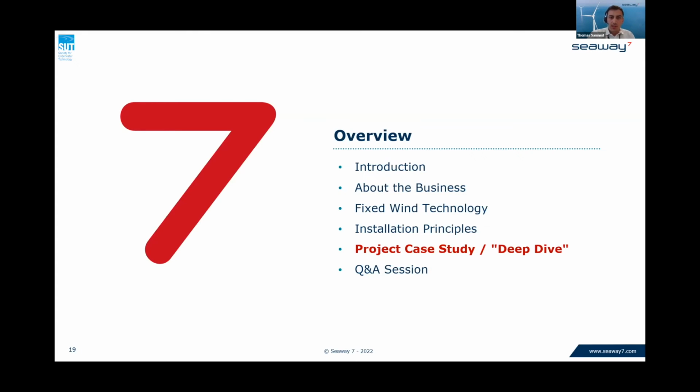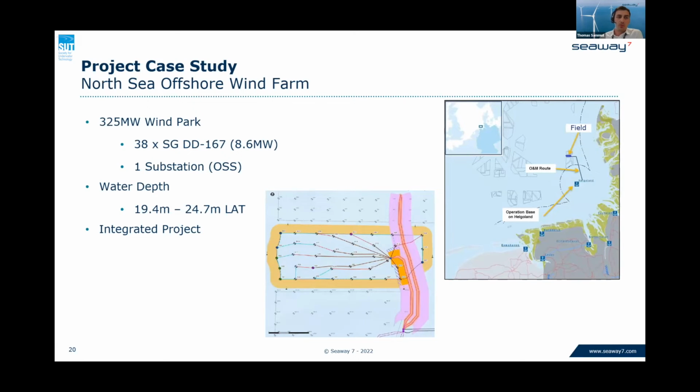So moving on to the case study now, and my focus was to give you a representative field. So we chose this one, which was a wind park in the North Sea, close to Germany. 38 wind turbine foundations and one substation in relatively shallow water, I'd say, and an integrated offering, meaning we provided for the planning and engineering for the transport and installation of all the components.